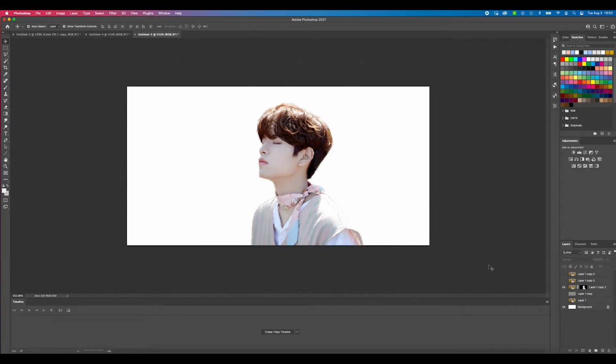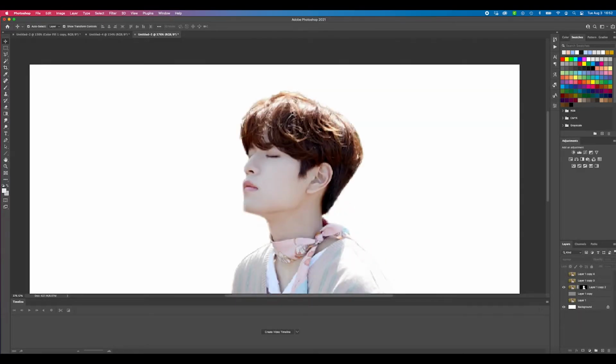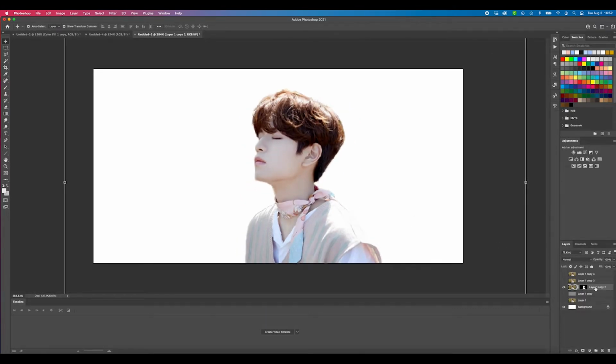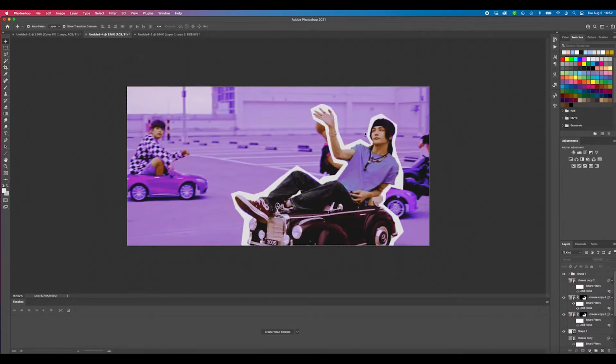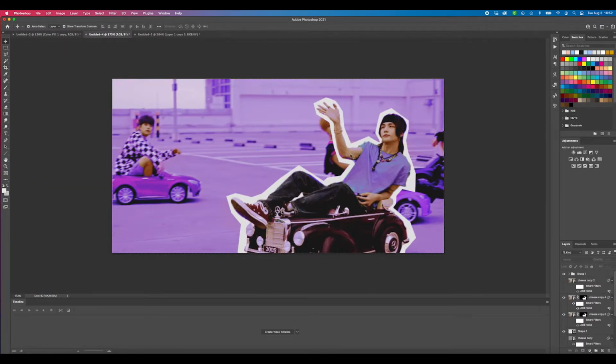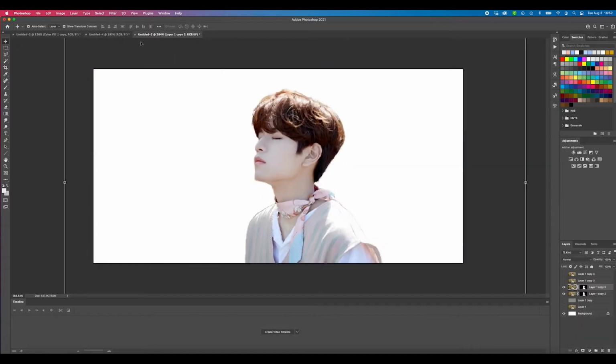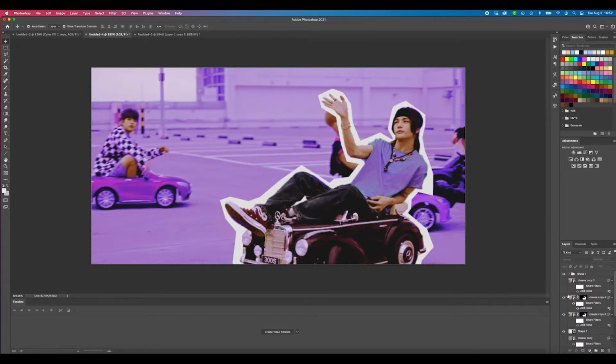Okay, so there we go, that cleans it up a little bit more. There might be just a couple here and there that we'll need to fix again, but that's okay. And then with the layer that has the background deleted, create another copy of that, and then we're going to add some noise to it just to add some extra texture, just to make it a little bit more interesting.